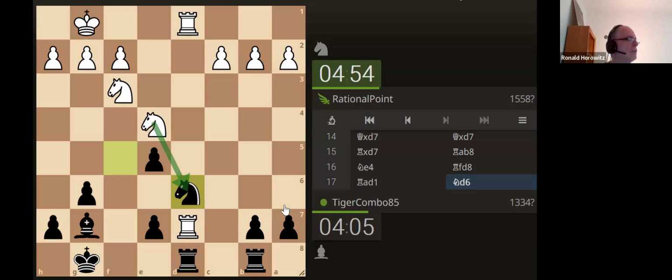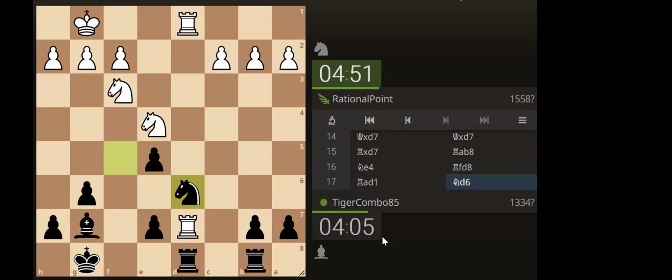Yeah. I'll just use the names. Tiger. I see the name. Yeah. Tiger combo will then win the exchange.